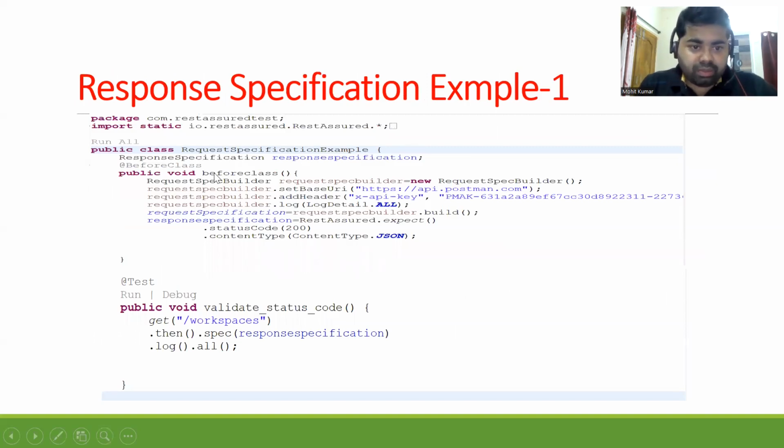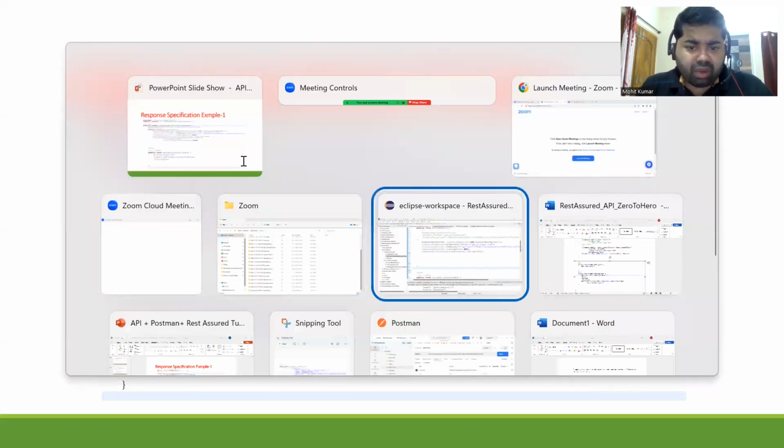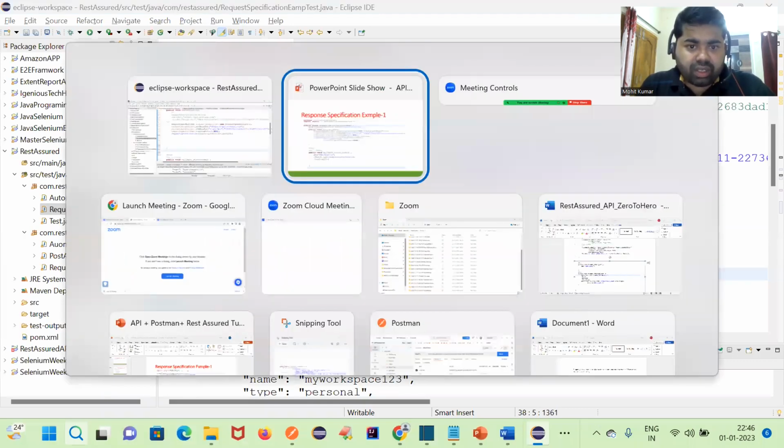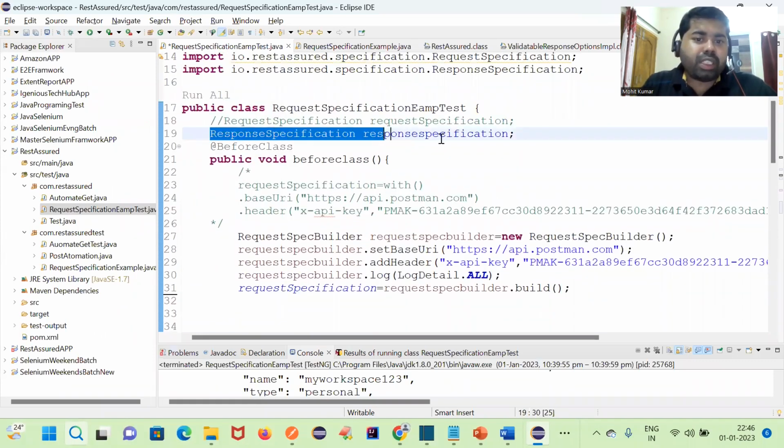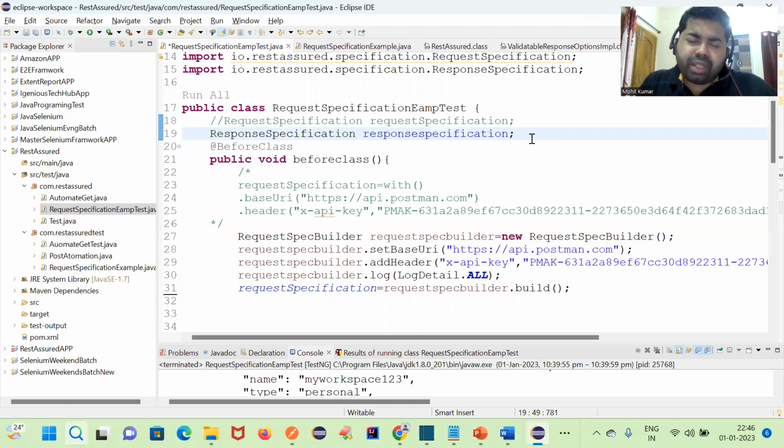So here you can see response specification is an interface. First we will define this and you can see we'll try to implement it in our code. Okay, so you can see here I have defined this response specification. This is, I think, the 33rd session of the API series. In API we have discussed Postman, how to validate manually, all the things like post, put and all. And the same thing we are trying to implement by using REST assured. We are trying to automate that.